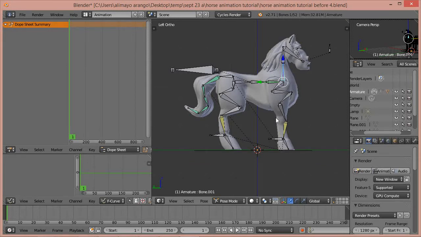Now, as far as your horse cycle poses, if you go to Google and put in horse cycle, a decent amount of images showing horse cycles should pop up. What I'm hoping to do here is to take you through how to set up a horse walk cycle in 3D, and also some of the basic principles behind animating a horse in 3D. As we go through this process, there's really only 6 key poses that we need to be concerned about. So we're going to set up the first one now.